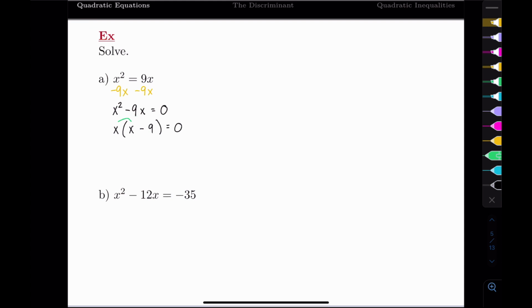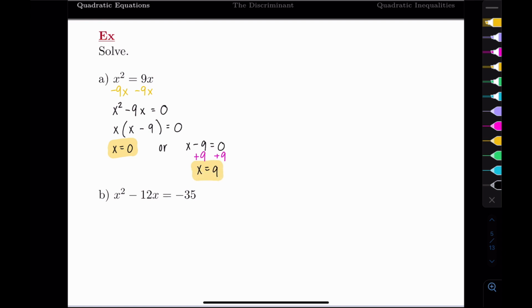again. And then in the same thing as our prior example, I have something times something equals 0. That means this first thing equals 0, or this second thing equals 0. And thankfully for the first one, I don't have to do any work. I have x by itself. For the second one, we just need to add 9 to the other side, and we get a second solution of x equals 9.